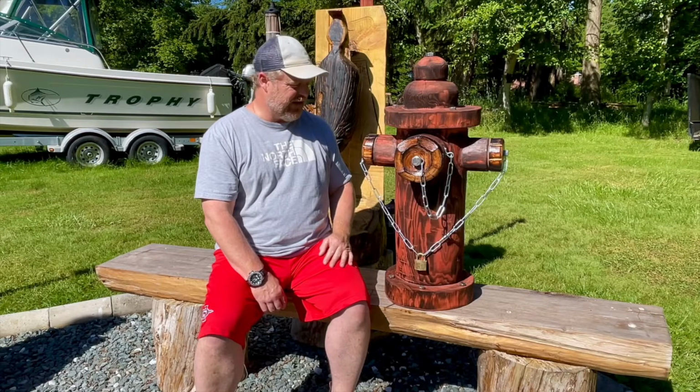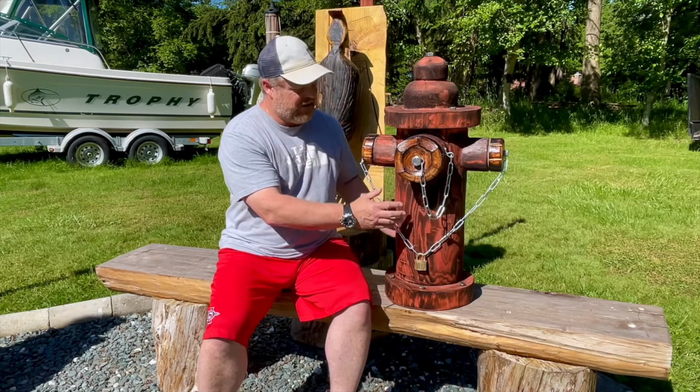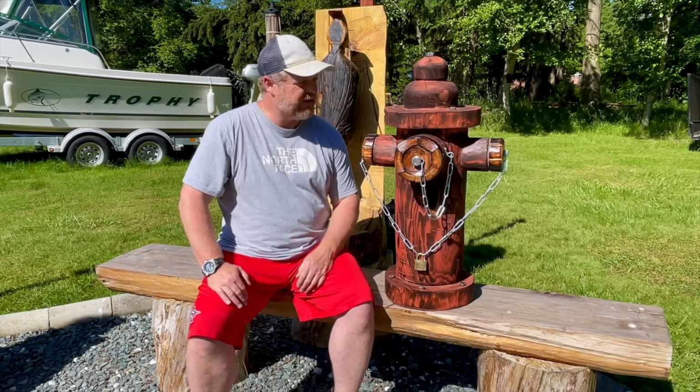The contrast of the red, and then I left these unstained. This is watered down, water-based red stain. Didn't want to cover everything up because once you burn it, the grain is just my favorite. This just looks so cool.